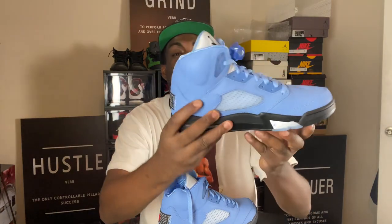Icy blue soles on the bottom — you guys know we like that. We have a college tag on the back, very similar to these Oregon 5s that we have right here. We already know the price point on a lot of these college-themed Air Jordan 5s is very high. If I remember, these were $225 as well. You already know I wear my sneakers — you can see dirt and mud all over the shoe. The college tag had a lot of people feeling a certain way about that. If you don't like the college tag, my suggestion is to pay like $3,000 for a player exclusive shoe to get the UNC logo or the Oregon Ducks logo on them.